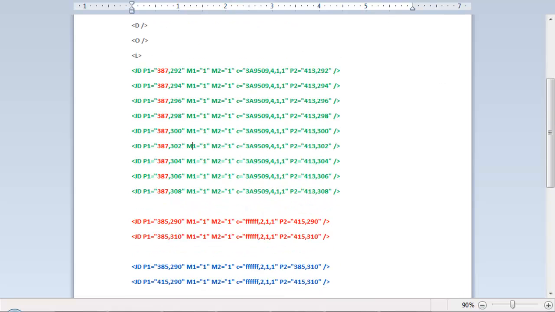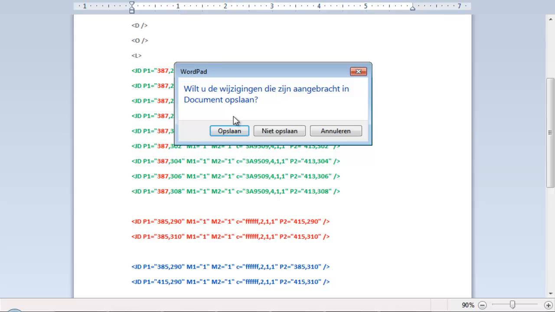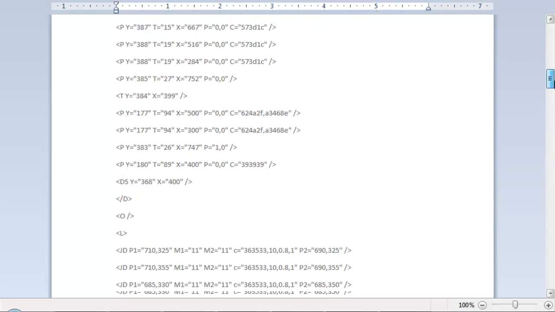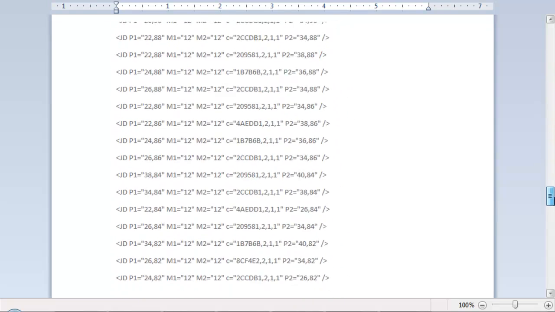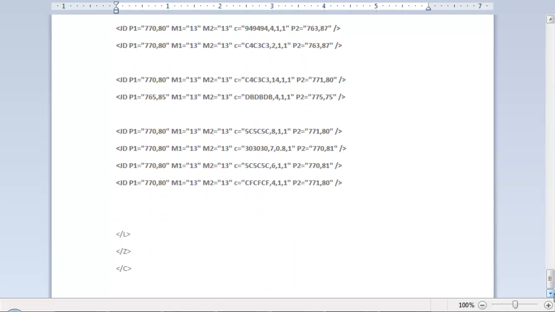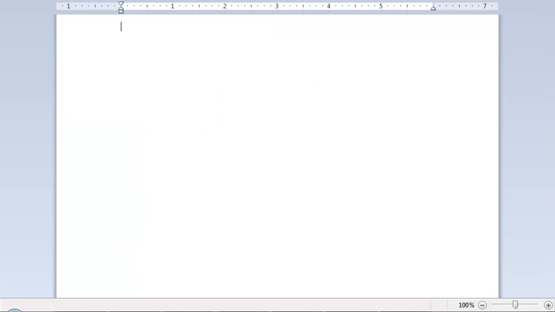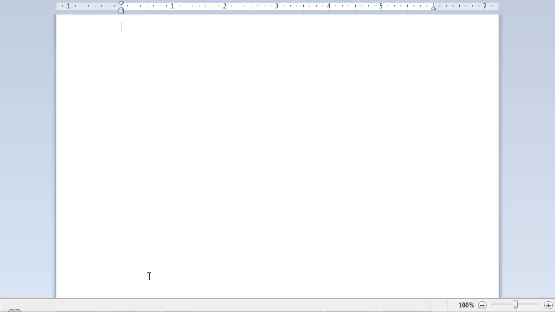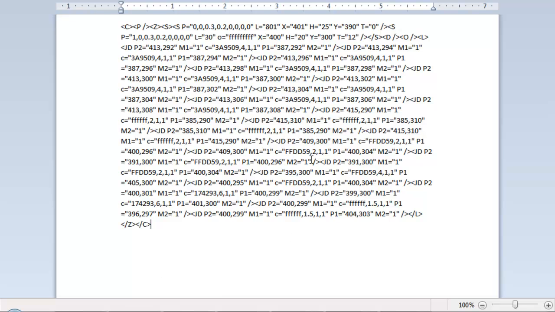I can show you, of course, my tribe house. I don't want to save this. Here's my tribe house. If you look at the amount of code it has here, it's insane. It's just horribly insane. So yeah, that's how we do it. Let me close and open a new one, because I accidentally just deleted the whole thing. So I'm actually going to give out this XML. I'm gonna let it go through the XML changer again, so it is listed nicely. I probably will look for the link of the XML program, and then you can work with that as well.